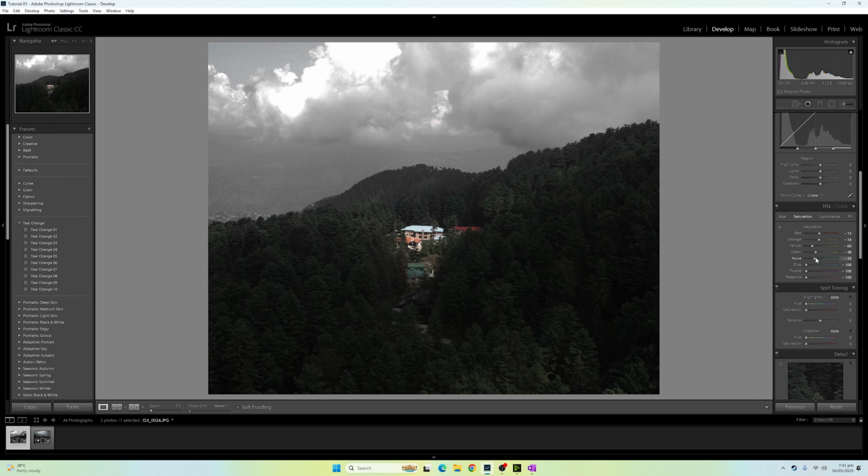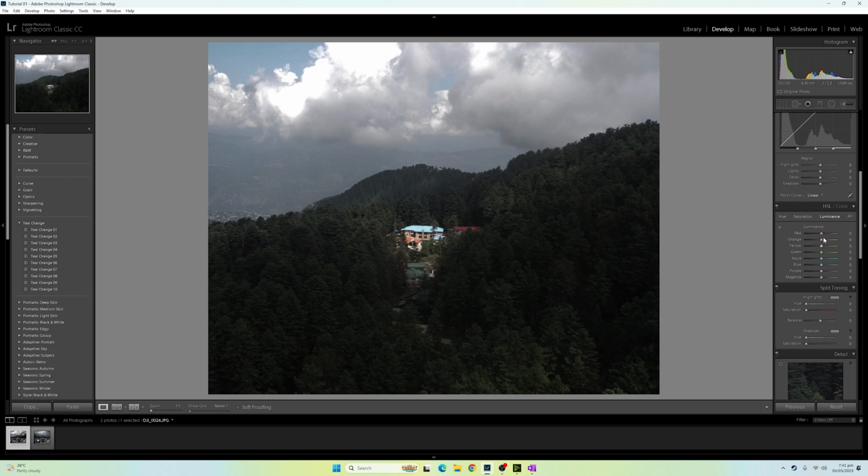There aren't too many aquas in the image, so I would like to keep it there. And for blues, there are obviously blue colors in the sky, and I would like to keep it there. And then the purple, there are purple, but I want to keep it to very minimum because I'm not a good fan of purple and magenta.